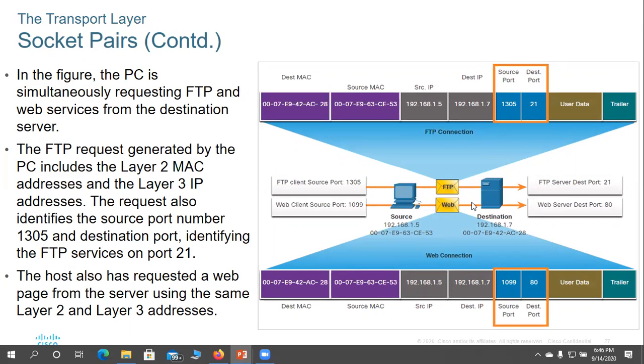This is the destination. Okay, now if it's FTP, have you seen it? FTP is port 21, the destination port. The source port is generated randomly, you know.